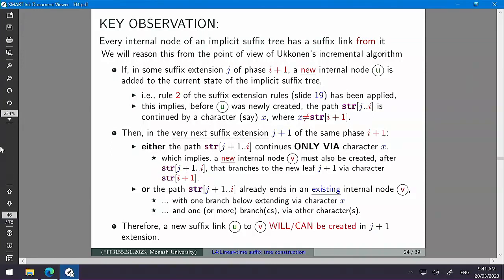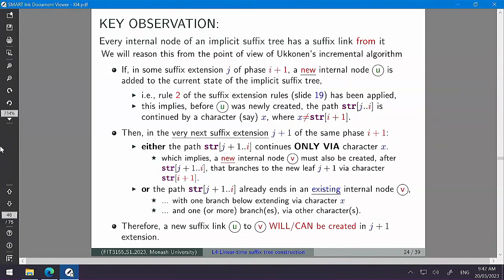Without doing the other alternative, what do you think should happen to this? How do you resolve this? Isn't that the same scenario as before? Because if you create one in j, j plus 1 you have resolved. If you create one in j plus 1, j plus 2 you will resolve, in the next extension. If you create one in j plus 2, j plus 3 you resolve. Now, there's a catch to this thinking. This cascade of new nodes can go on. What if you created a new internal node in the last extension of a phase? So what's the last extension of a phase?